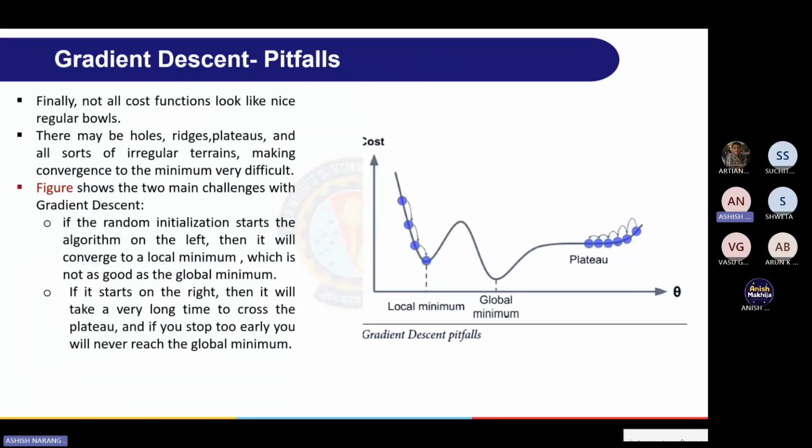Your challenge is in this function, not in the other function, which is bowl shaped. So you want to know whether you are at a global minima or not. You may be at a local minima. You might have the intuition that you are at a global minima, but actually you are at a local minima. How do I ensure that I am at global minima with respect to these kinds of functions which have multiple bottoms? That is your question, right?